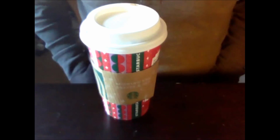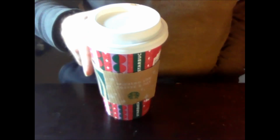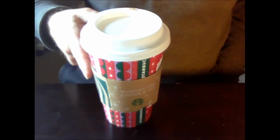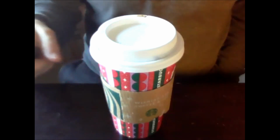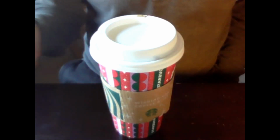So Newton's first law: an object at rest will remain at rest, and an object in motion is going to remain in motion in the absence of an external force. So what happens when there's an external force? An external force overcomes that inertia. It causes acceleration. Apply a force on something, it goes from rest to motion. It starts to accelerate in the direction of the net external force. Cool. Now, notice that I transmitted the force through contact. So I'm just going to repeat the same thing without touching it. I'm going to push on it without touching it, nothing happens. I'm going to pull on it without touching it, nothing happens.